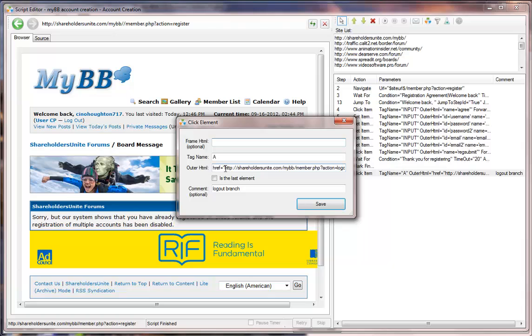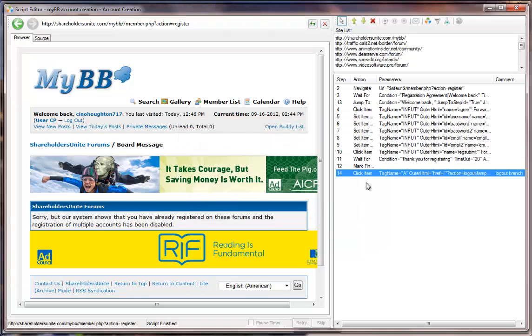And also over here, actually we shouldn't even have the URL here. We should just have a star here as well, because each website is going to have a different URL. So let's just have a star all the way up until action equals logout. Okay, now once it logs out, let's see what happens.